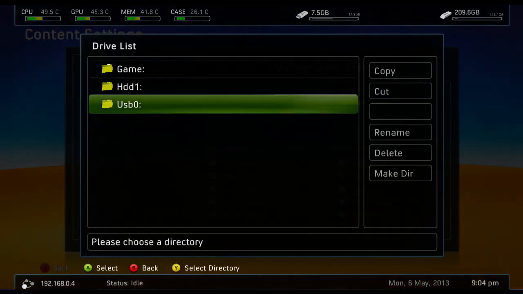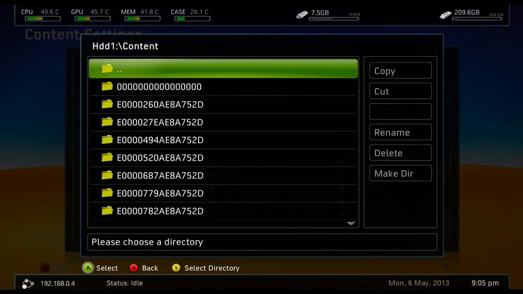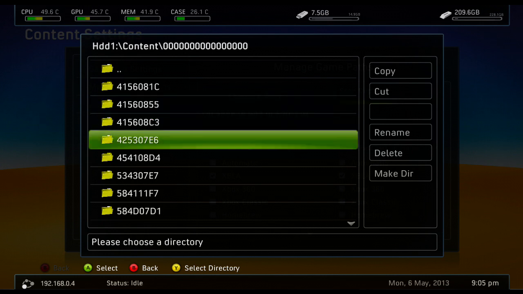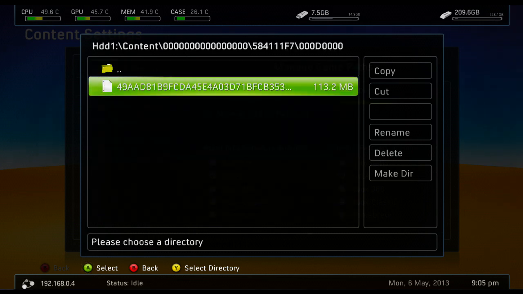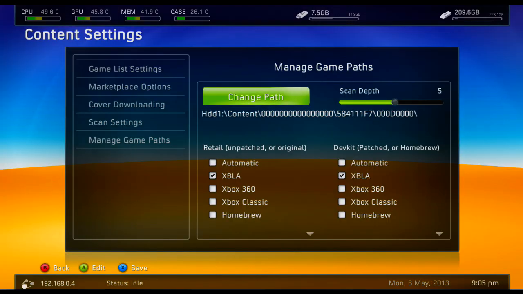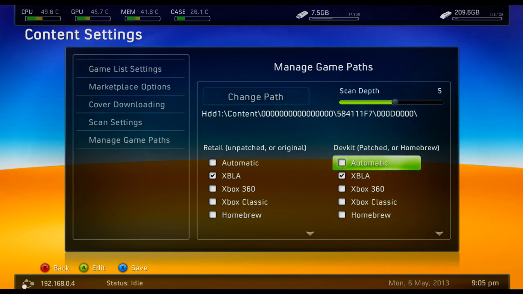So I just put it as part of like the arcade games. So now change path, HDD content, folder with all the zeros, and in here there's Minecraft, so select directory, and that's the root, and then 1, 2, 3, 4 folders again, so that's scan depth on 5. Yep.